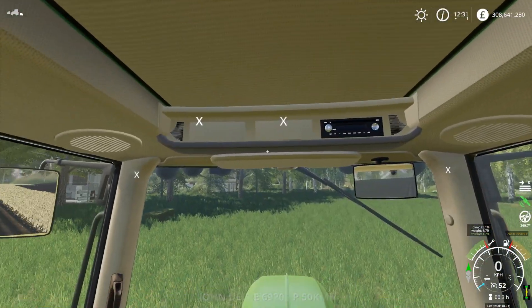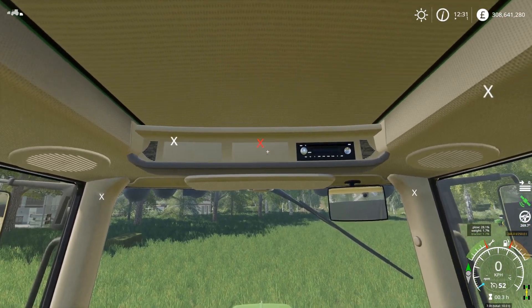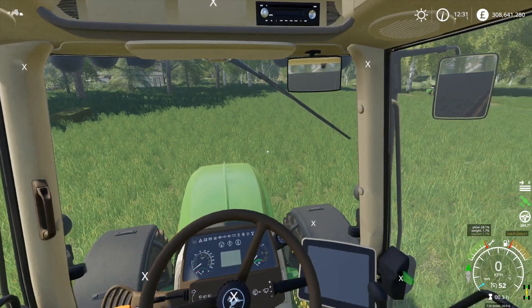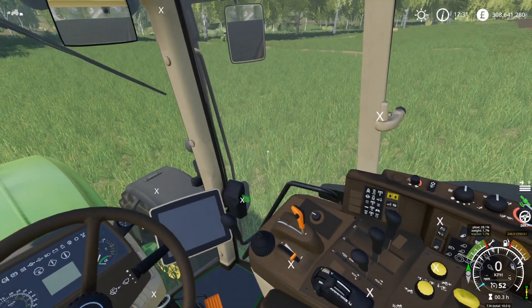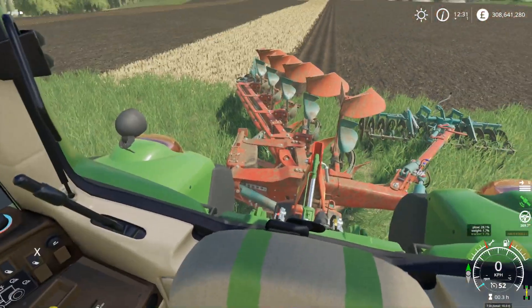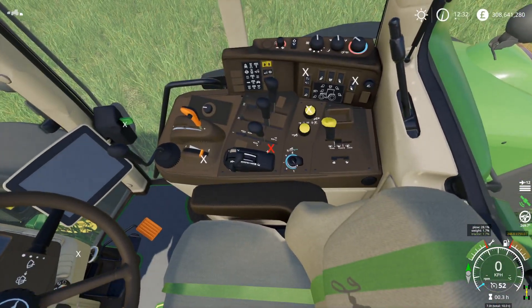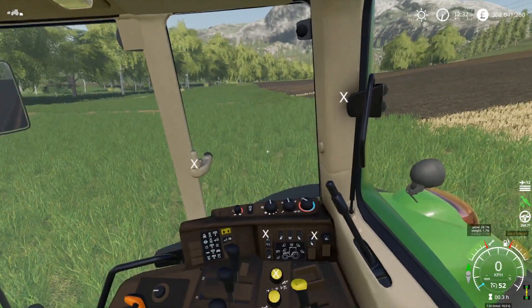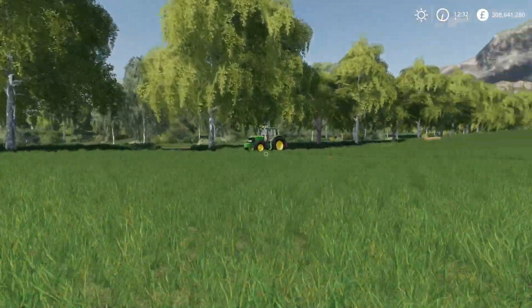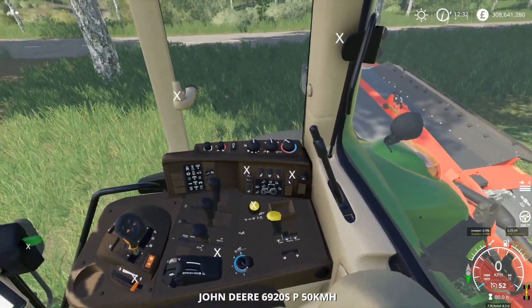Apart from that one which is impossible to move, and that one — if you haven't got the options fitted, they are still showing but there's nothing that can be done with them at the moment. He's now got it working, so if you click there it'll raise and lower the lift arms.